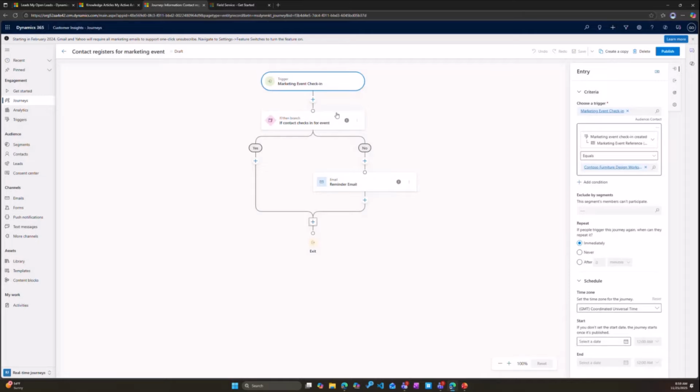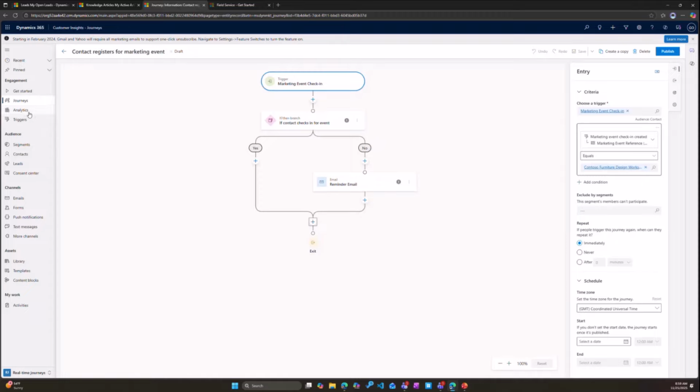But you build that, and then it sends out the emails, follows through that, and applies the same journey to every contact. And as I said, you could have a branch whereby if they don't open the email within 3 days, you resend it. Or if they open it, you send another one after 2 days. Or send a text message or create an activity for somebody to follow up. You can customize all that.